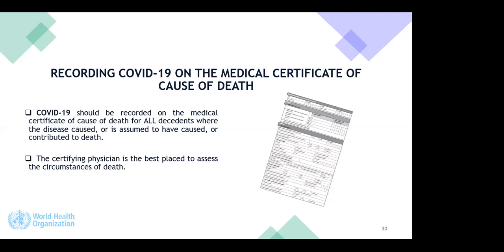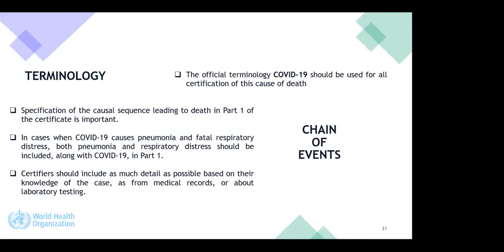The certifying physician is the best placed to assess the circumstances of death. I will repeat this. A medical certificate of cause of death is the best opinion of the doctor. If there's nothing else you're taking home, just know this. It's your best opinion. So the official terminology of COVID-19 should be used for all certification of this cause of death.